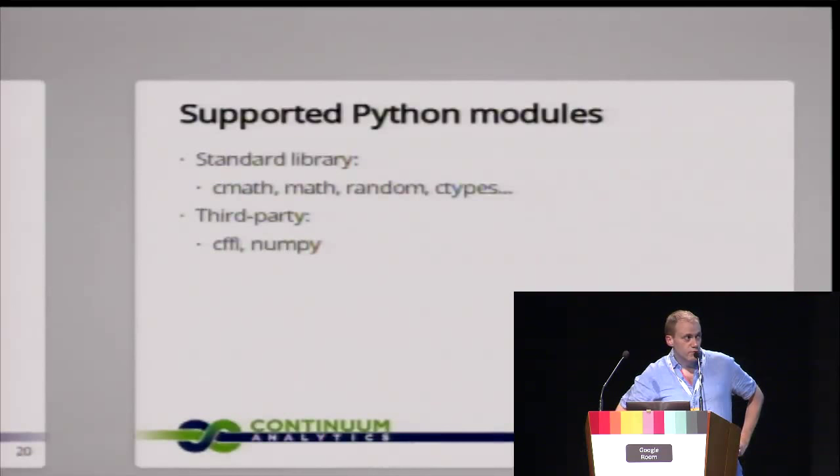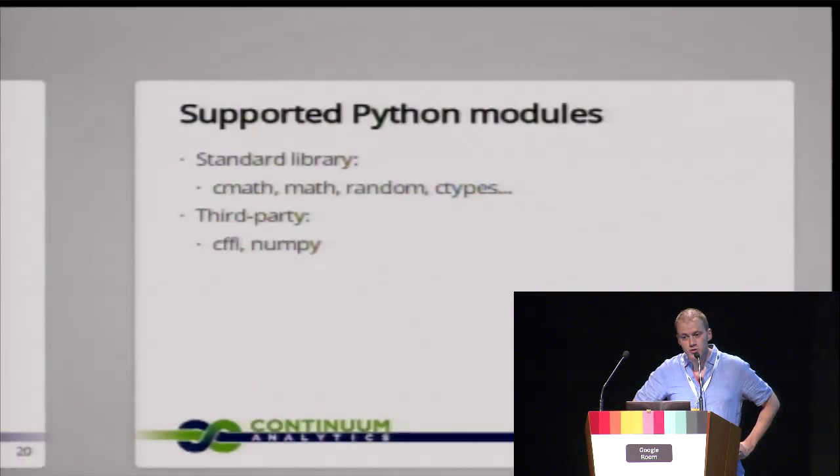We are able to optimize several of the standard library modules, so mostly those which are specialized for numeric computing, so cmath and math, of course. We have support for random number generation. We actually use the same algorithm as CPython, so the Mersenne Twister, except that we have a separate state. We have support for ctypes, which means you can call raw C functions from Numba code, which is a cheap way of actually calling C libraries, and it generates very fast code because it calls it from a native context. Similarly, we support CFFI, which is just a replacement for ctypes most of the time, and we support mostly NumPy, at least a large subset of NumPy.